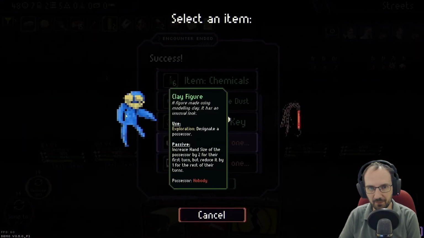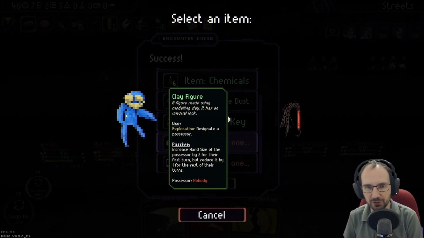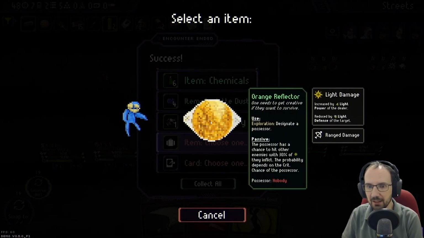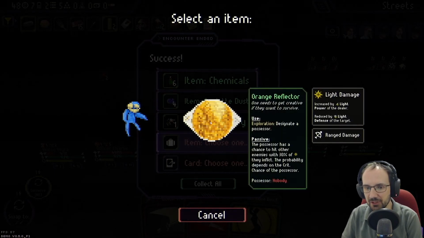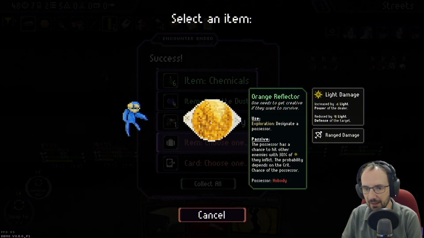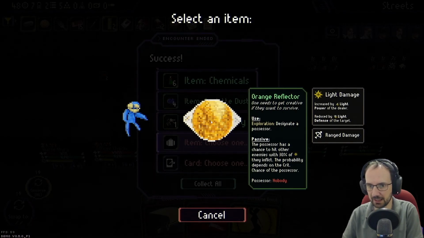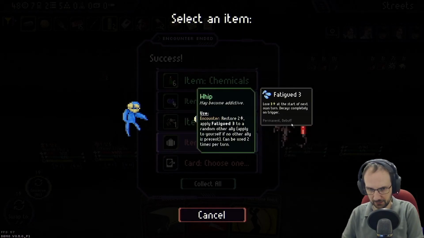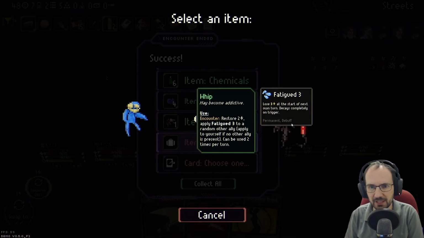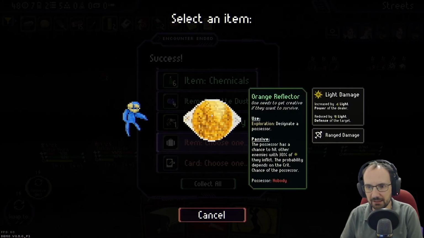Item. Do we want a clay figure? Increase the hand size of the possessor by 2 for the first turn, but reduce it by 1 for the rest. Orange reflector. The possessor has a chance to hit other enemies with 30% of light they inflict. Probability depends on the crit chance of the possessor. Okay, we could give that to police officer, or whip. Restore 2 energy, apply fatigue 3 to a random other ally. Take the reflector.